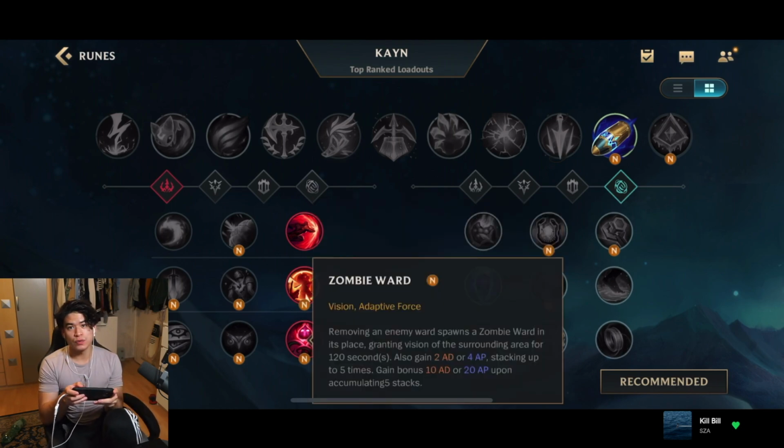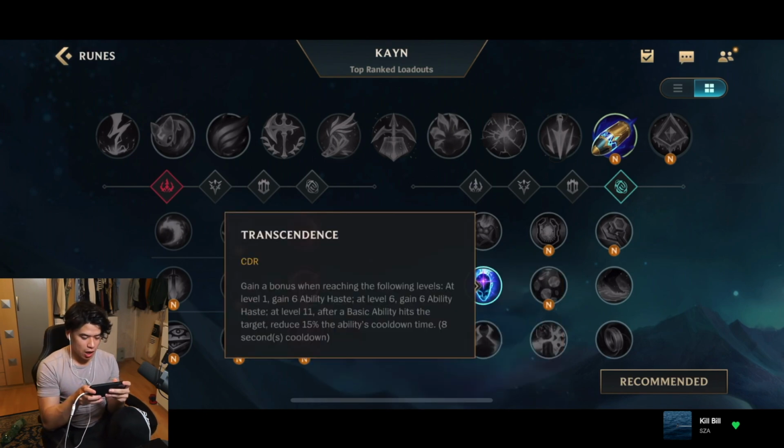Zombie Ward is pretty useful. You can clear wards, and for clearing a ward you get attack damage, and you're also going to get a ward instead of the opponent's ward. On top of that, Transcendence for more ability haste, and also for the cooldown refund when you're level 11.